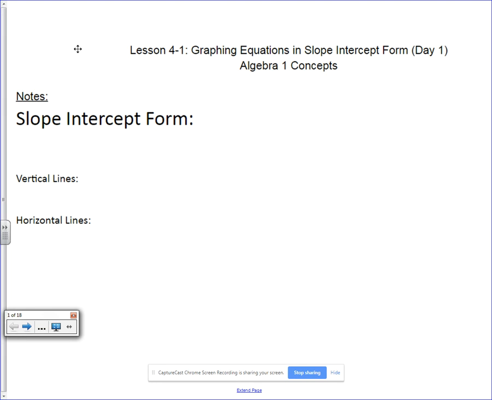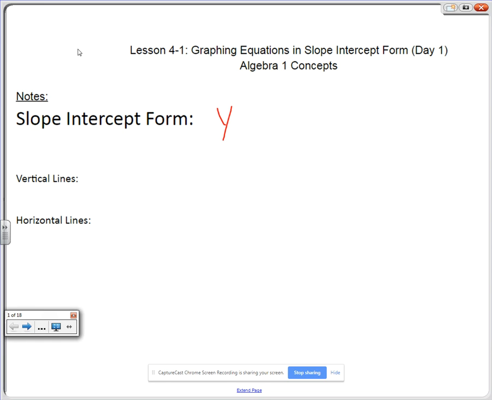Okay. Today's all about graphing. Okay, so you can see there at the bottom in the back of your notes, you've got tons and tons of graphs. I apologize that the numbers are so little, but that's the only way I can get all of these graphs on one piece of paper. Just be thankful that you don't have to make your own graphs. Okay, so slope-intercept form looks something like this. Everybody okay?